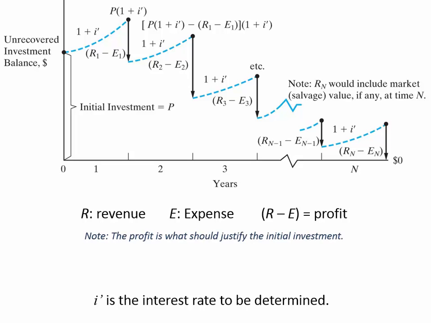This is visualizing that same thing, but in a different way. On the positive axis, we're going up because the axis is titled unrecovered investment balance. Unrecovered means you still have a deficit. You've given out some money and you haven't gotten it back yet. So even though it's above the line, it still represents money that should be coming to you that hasn't come to you yet. You make this initial investment, and then the blue dashed line.